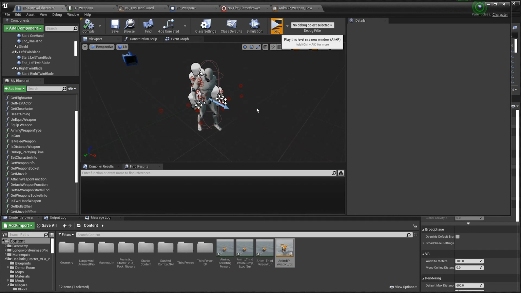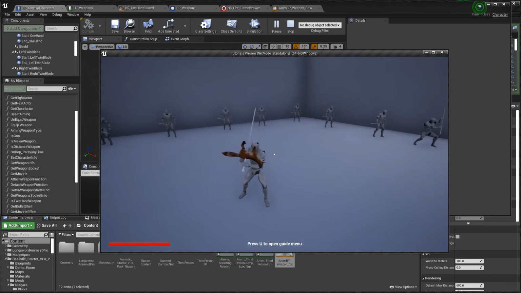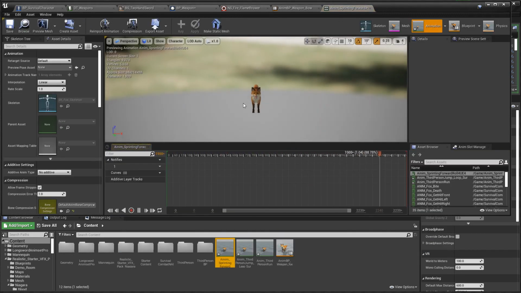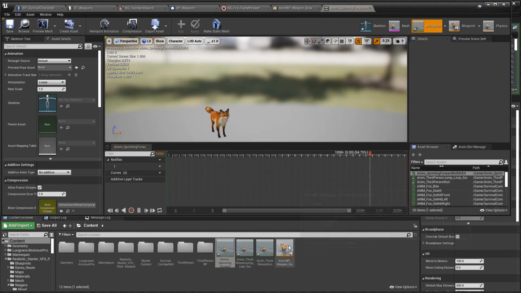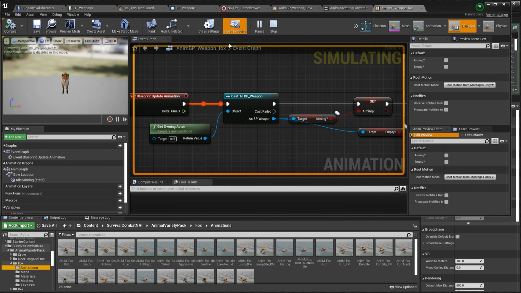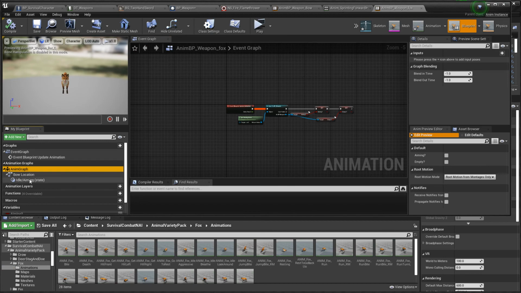Compile, save, play. Yeah. But the important thing, I retargeted, but these two skeletal meshes have different bones, so this does not work perfectly. So in this case, open this. I already have the animation for Fox here, and the graph here.